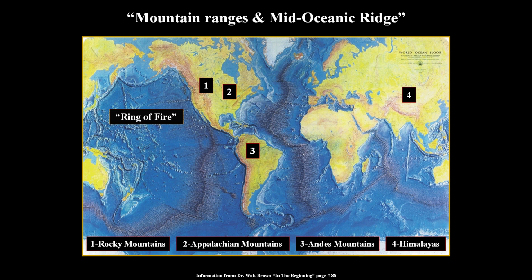If you'll notice on the screen here, I've showed you this several videos ago. We went over how the fountains of the Great Deep, most of the water that flooded this planet, came from this mid-oceanic ridge. That's the crack. That's the fountains of the Great Deep that burst open. And most of the water that flooded the planet came from this right here. And you can see how the major mountain ranges that we have run parallel with this mid-oceanic ridge.